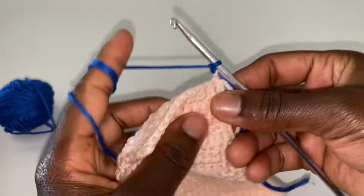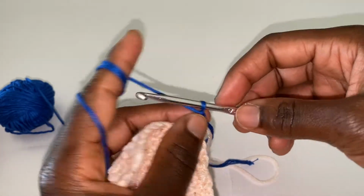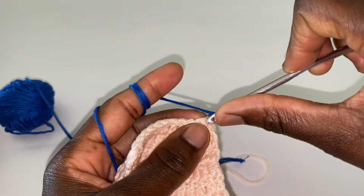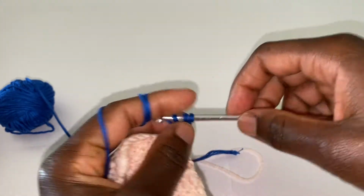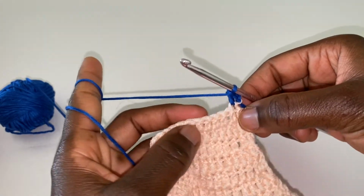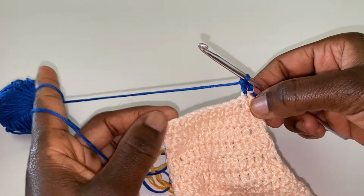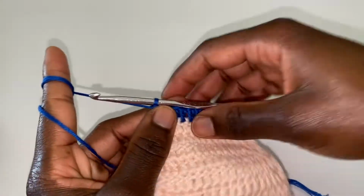Turn your work. Remember not to make any chains, please. Put 1 double crochet in the first stitch here, and continue putting 1 double crochet in the remaining 11 stitches, that is up to the end here. Yes, I'm here at the end.